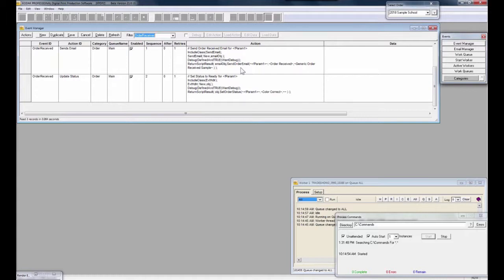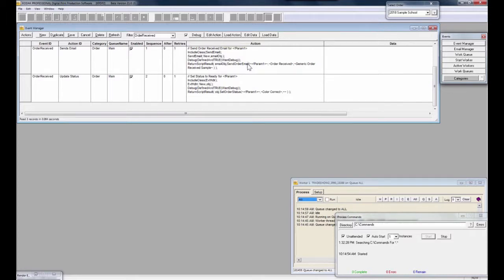You don't have to know how to write this stuff, because there are ways where you right click and we populate some really cool things for you. Most of the things I'll be covering are populated for you with a right click. You choose the action and the right scripts, the right executables, the right information gets populated in this action column for you. But for those of you who are taking a look at this and are dying to add to it and make it do something else and use your scripting knowledge, absolutely, you can go for it. And there's lots of ways to edit this action that's in the column and open it up in an editor.